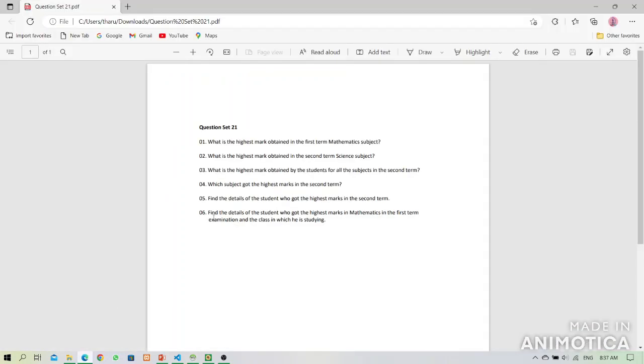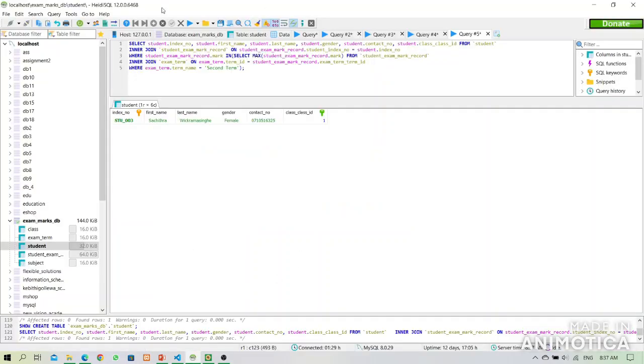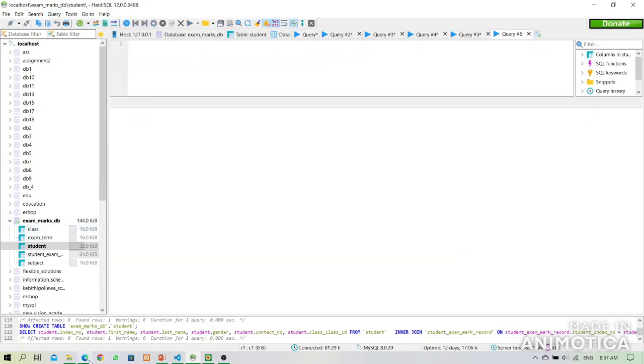Next question. Find the details of the student who got the highest marks in mathematics in the first term examination and the class in which he is studying. So here we have to find the highest mark obtained for mathematics in first term.